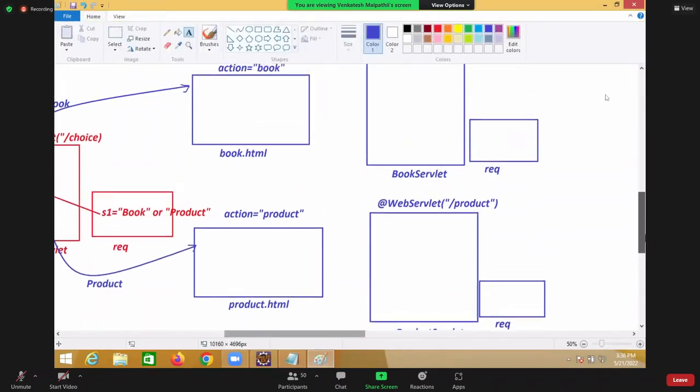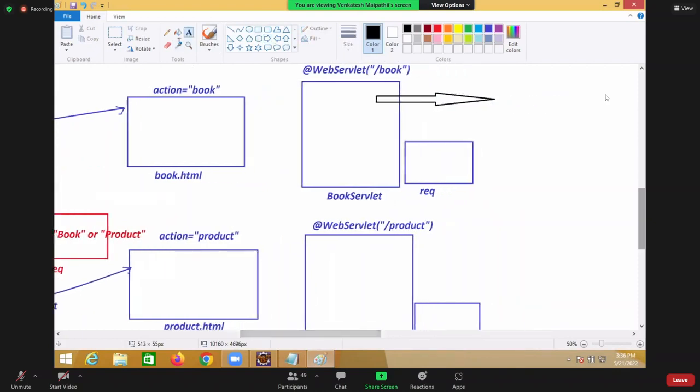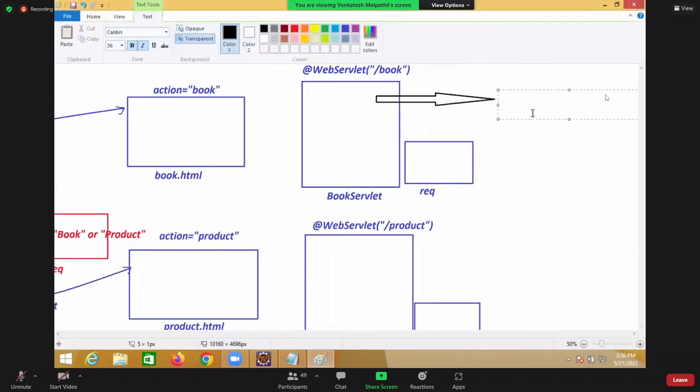Now, here response should come. Response is book details displayed.